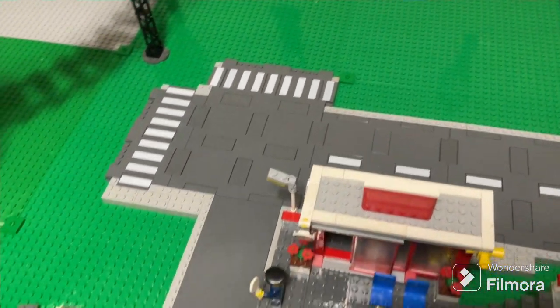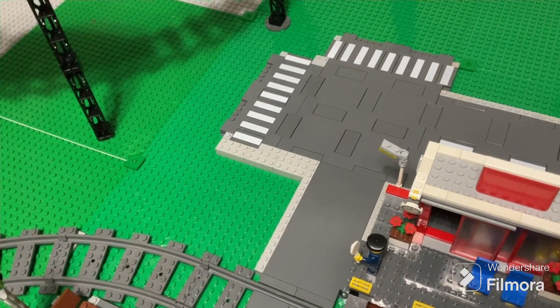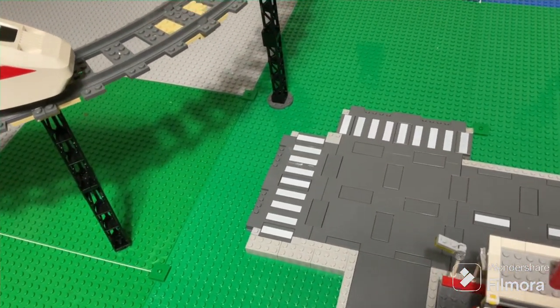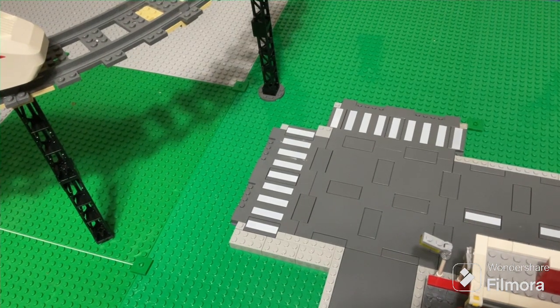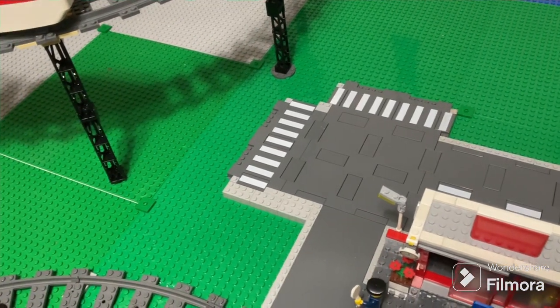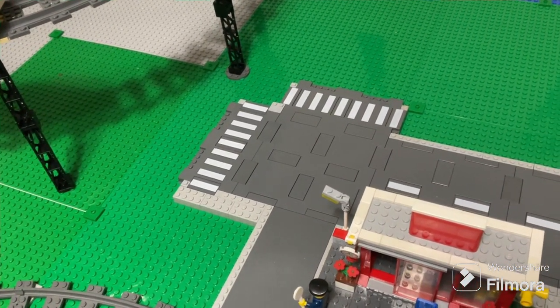I will need to go buy 3 or 4 more packages of road plates. I know that's going to be expensive, but there's really no way to continue a city once you've started using these, and I like how they work. They're much thinner than the original road plate base plates that LEGO released, so these are better for a smaller scale city like this one. This city is going to be the best example of what you can do on a budget, so using a small layout like this is a good idea.